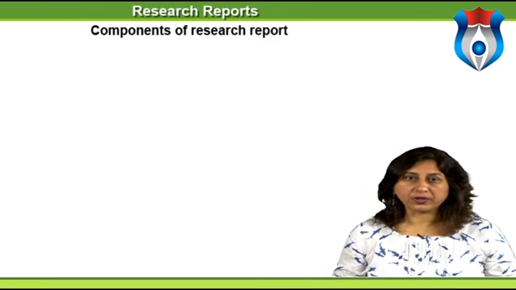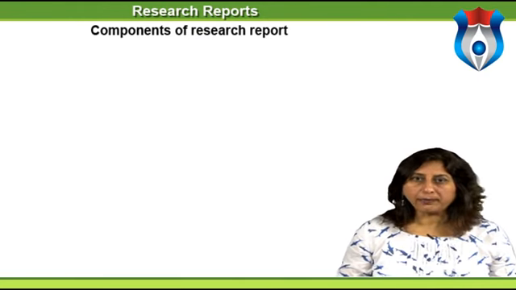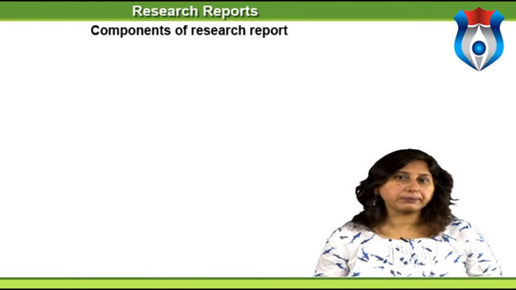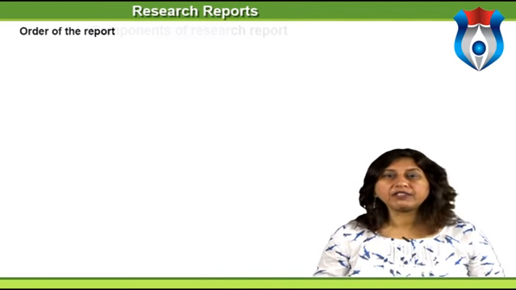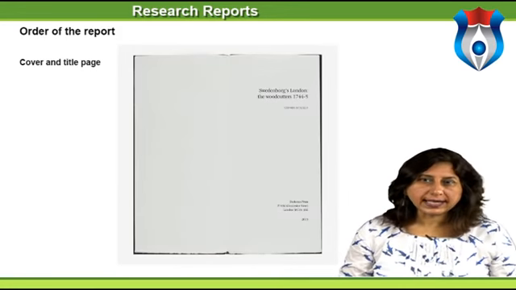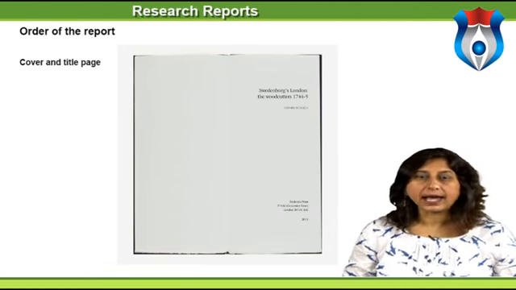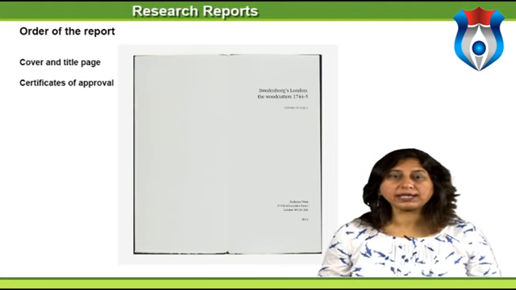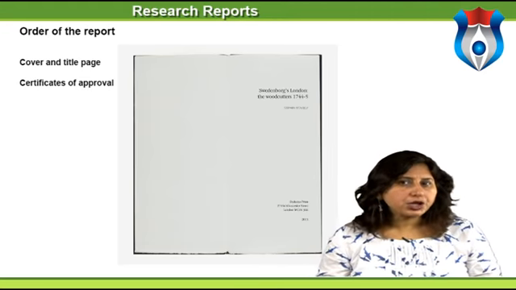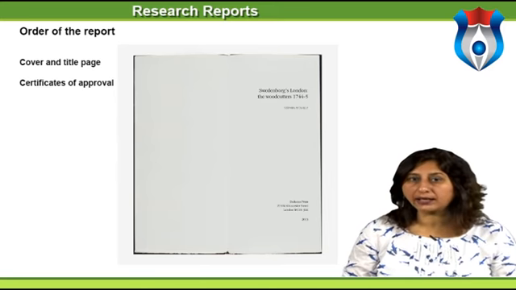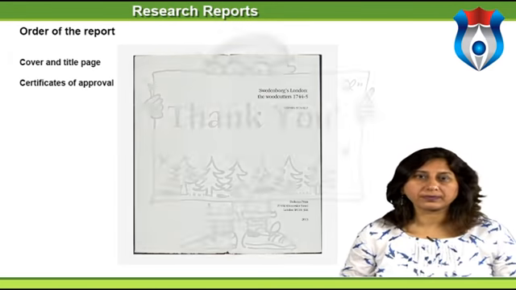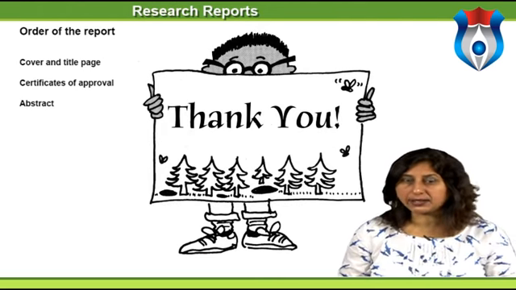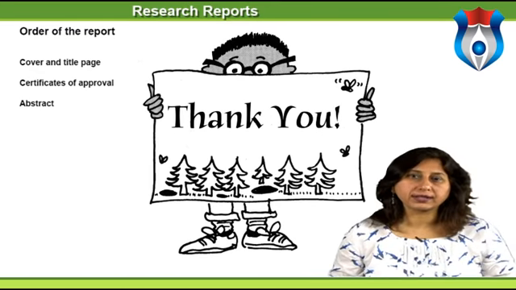Components of research report. The overall design, form, and style would remain the same for all research reports. The research report should appear in the following order. Cover and title page. It includes title, name of the student, guide, and organization, certificate of approval, and approval of organizational and faculty guides. These are the two statements authenticating the work done and are put right in the beginning of the report. Abstract. It should state clearly and concisely the topic, scope, method, and conclusions.